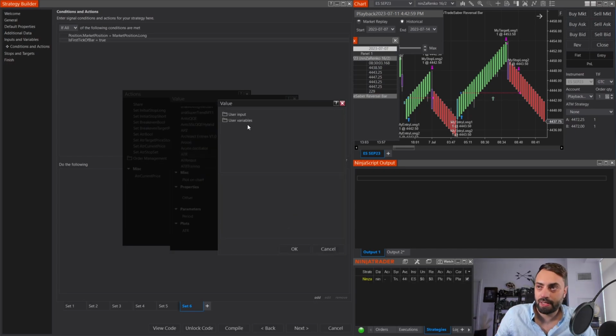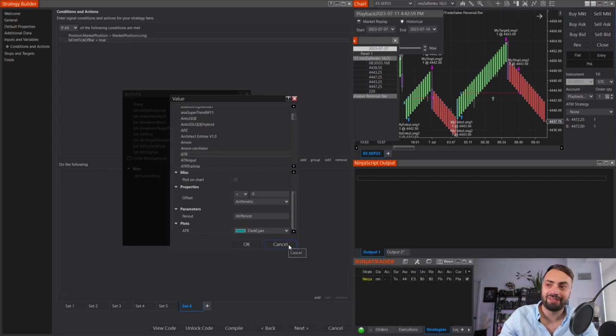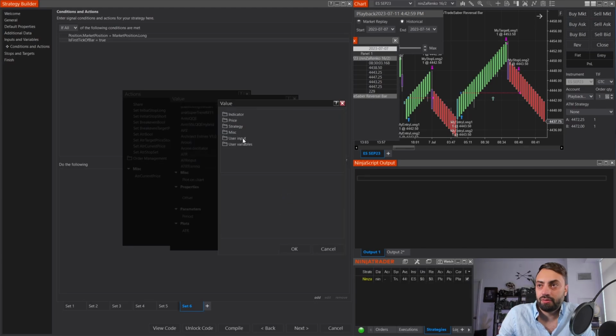Your period is going to be your user input, ATR period. So this way the user can define it to whatever they want. And now we're going to also set your offset. We're going to do our multiplier. So set user input and ATR multiply.